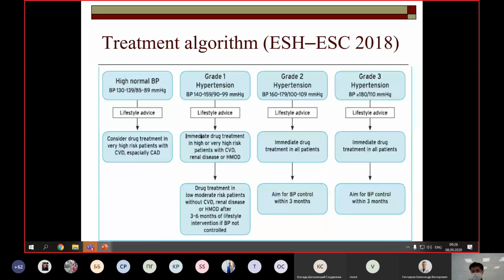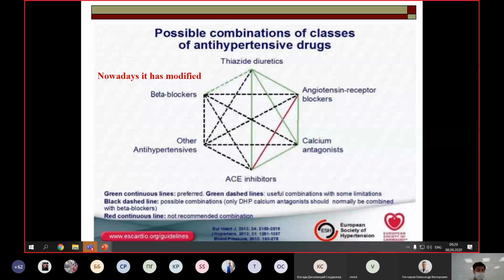The grade 3 hypertensive patient with a very high BP level should be treated with a triple combination of drugs, and BP control should be performed every 3 months by you in the office or in the hospital. The combination of drugs which should be implemented in a patient having moderate and severe arterial hypertension is based on the idea that some drugs can potentiate the positive and beneficial effects of each other.